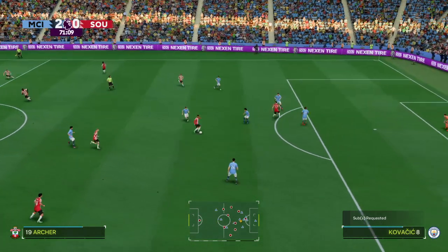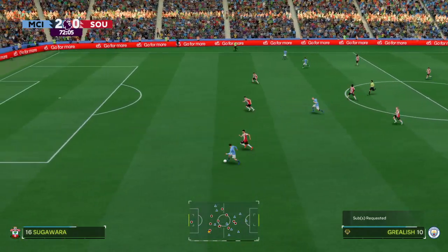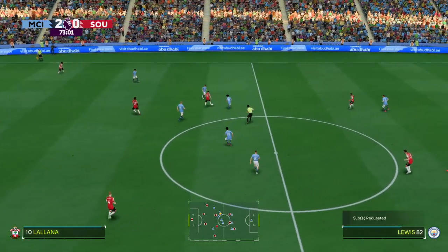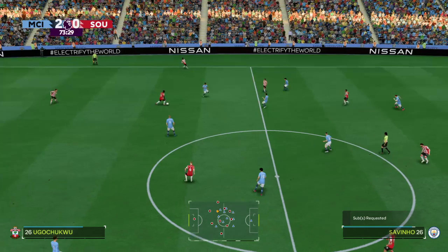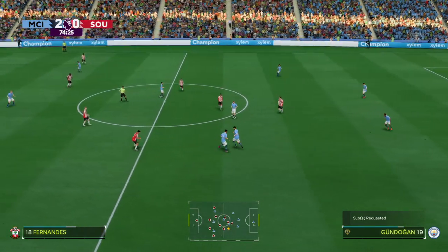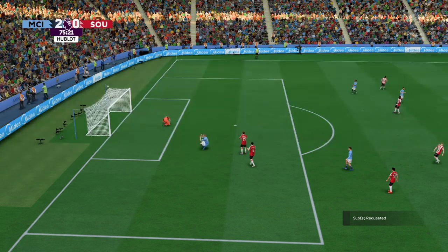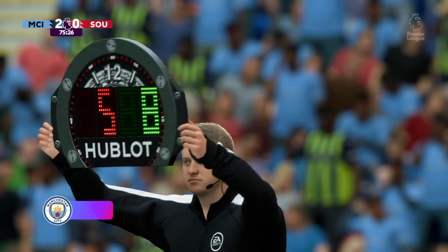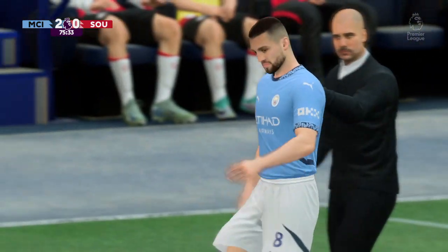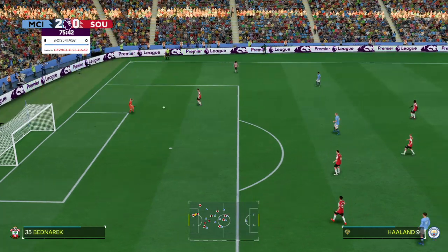Archer. Not high quality defending. Grealish. Away. And Manchester City will go to their bench. Coming onto the pitch, number 5, John Stones. Well, those stats tell you everything. City have been excellent, and unless something changes, this could get embarrassing.